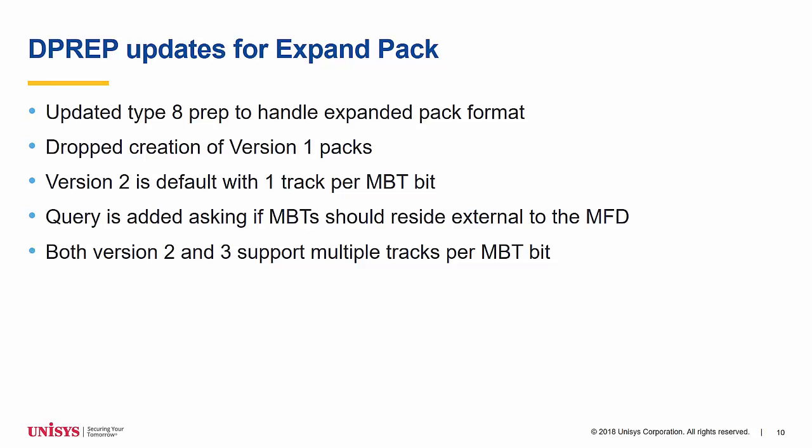DPREP is defaulted to a version 2 with 1 track per MBT bit. The Exec, however, continues to support all versions of Sector 1. In addition to the existing query, do you want more than 1 track per MBT bit? A new query is added if you want the hardware MBT and software MBT to be external to the MFD file. You may want to do this to provide more MFD directory space for files on the device.